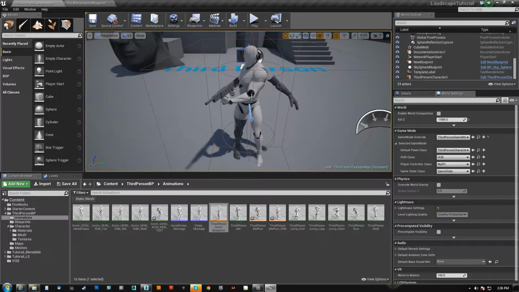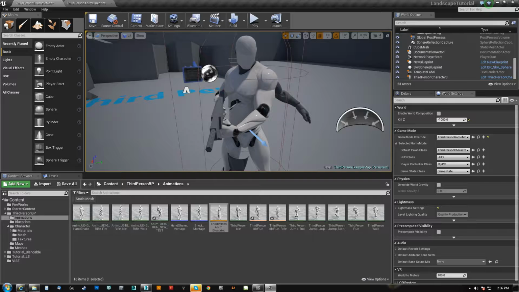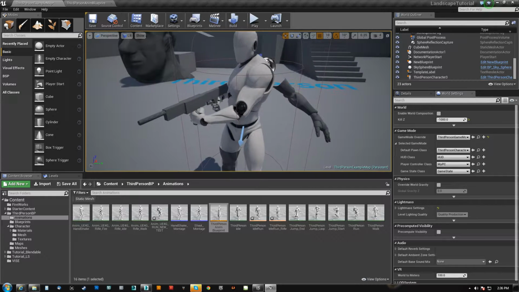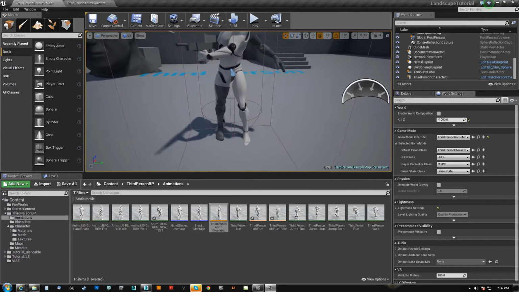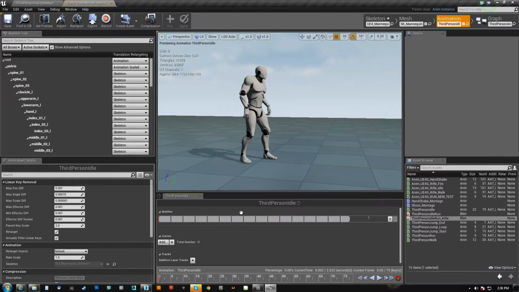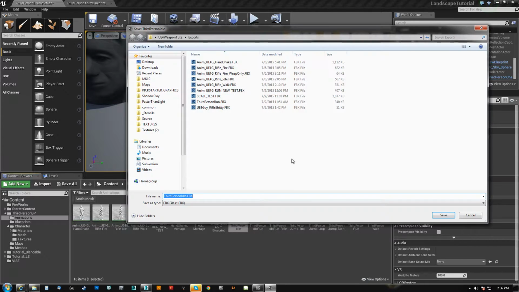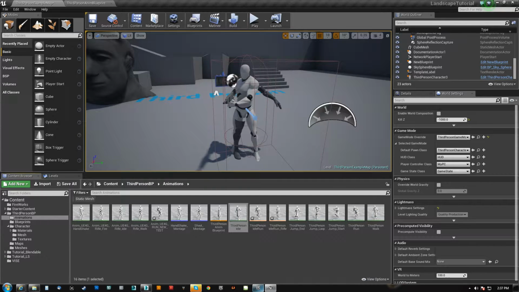Obviously I'm going to need to do that. If I do that here, what's going to happen is, well, actually his head will turn with it too. And I could do it in code or something just to cheat the thing, but let's try to do it the real way. So let's get his idle, which will be this animation here. If we hit play, you should see we get some animation. And let's export that guy. So asset actions, export, okay, and I'll just leave it the same name, third person idle, save, okay.